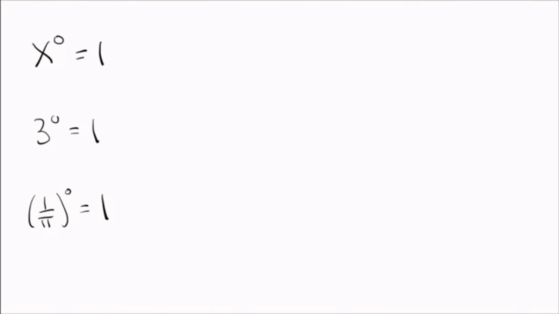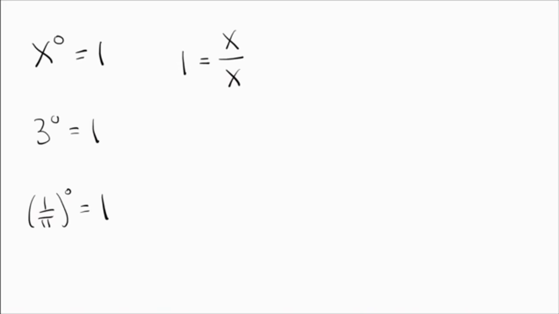And a good question is, why? Why does that equal 1? Did someone just decide that's what it's going to be? And the answer is no. We can show that it has to equal 1. So the easy way to see this is just to start out by taking whatever number it is. Let's say we're doing x, and write x over x. Well, of course, we know x over x is just 1.